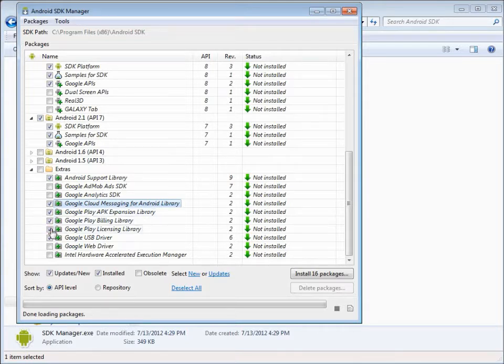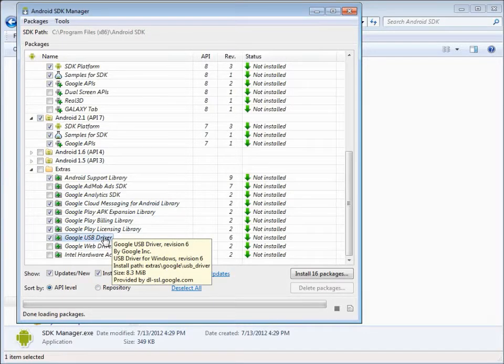Billing and licensing, alright. This Google USB driver is what enables you to connect up your phone and have your phone be a debugging device. Basically what you do is you plug in a USB cable from your phone to your computer, and then this driver allows Eclipse and the Android SDK to recognize your phone as a device that can be used for debugging.